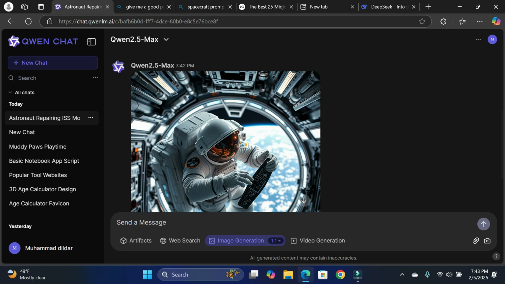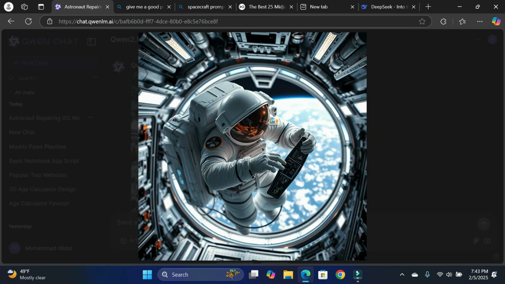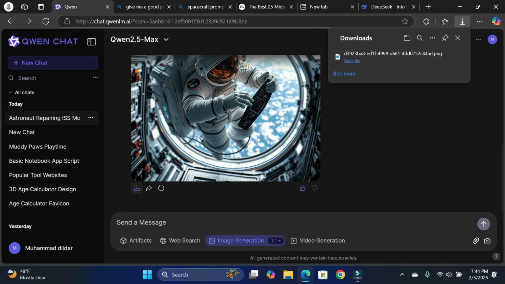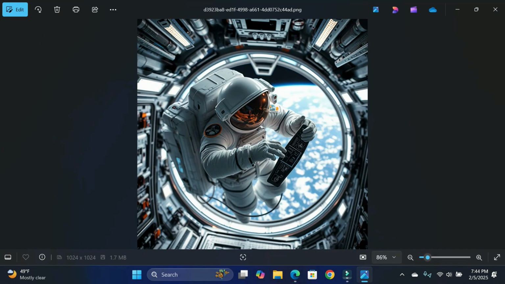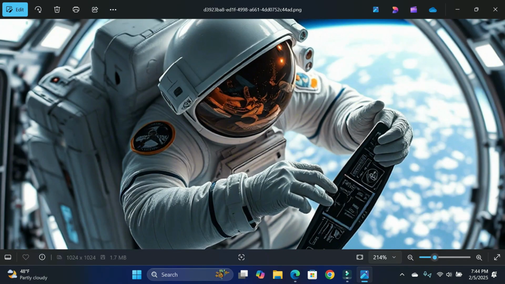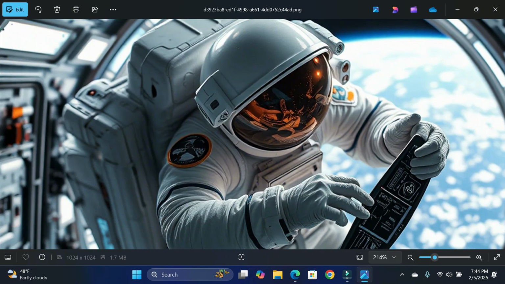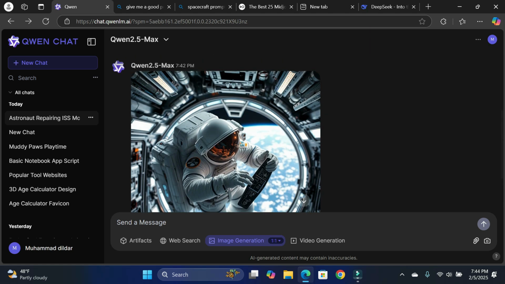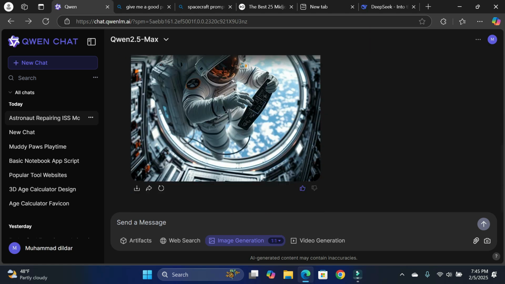It seems quite realistic. Let me click over it, and you can see, since I have not specified the size of the image, it has gone for the default option, and there you can see the image. And you can download this image right from here, and here is the option of share. Since it has given us a very good image, I'm going to give it a good response. And let me download it right from here. Let me open it, and there you can see how beautiful, detailed this image is. Just look at it. So with regard to image generation, it is at par with OpenAI. Rather, I would say it is pretty much close to Midjourney.